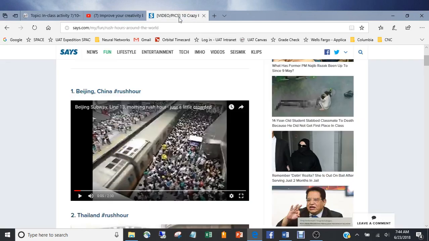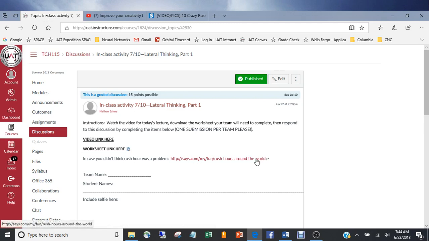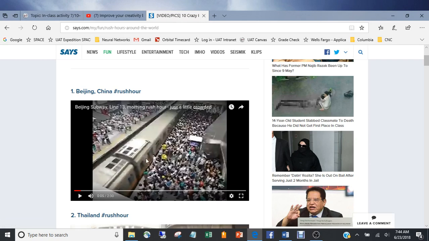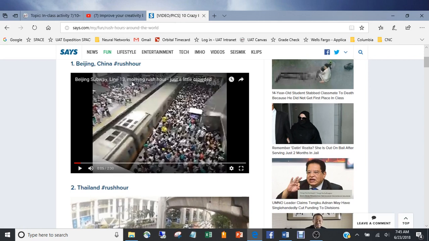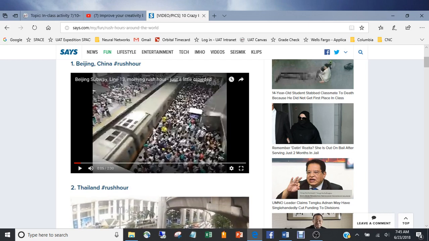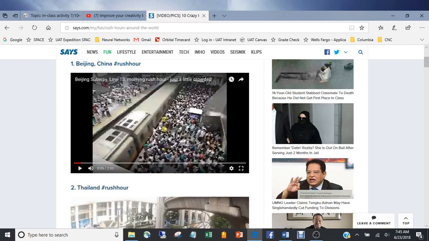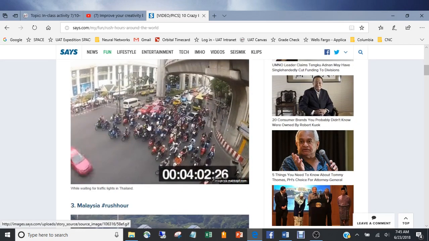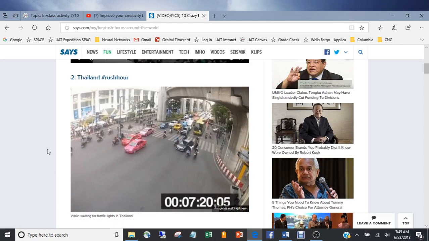And as a special treat, I wanted to show you this link, which is on the page that you started from. You can watch the videos, and I'd encourage you to because it's a little mind-boggling. So this is the Beijing subway where they get a little violent. The guys in the yellow coats are helping to make sure that the train can move. You see them shoving some people in, pulling some people out, and fighting other people to get the doors closed. Here's a little clip from Thailand.